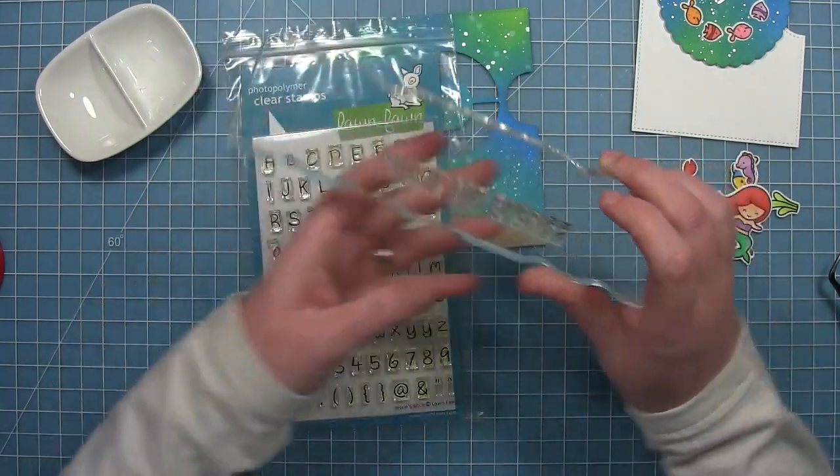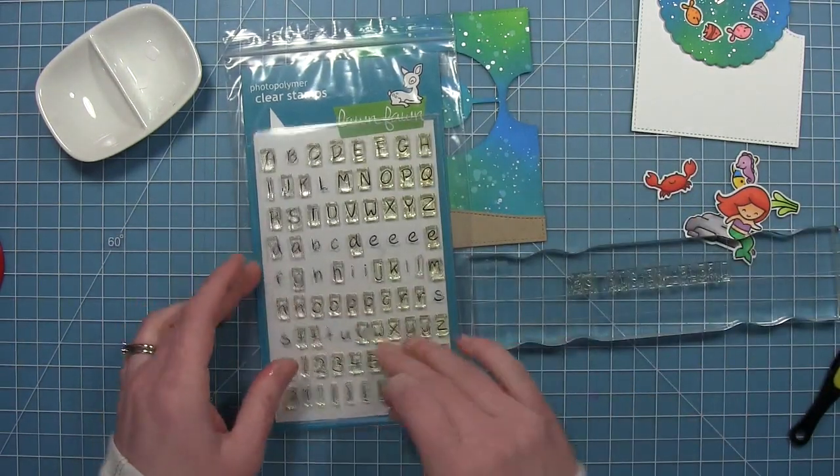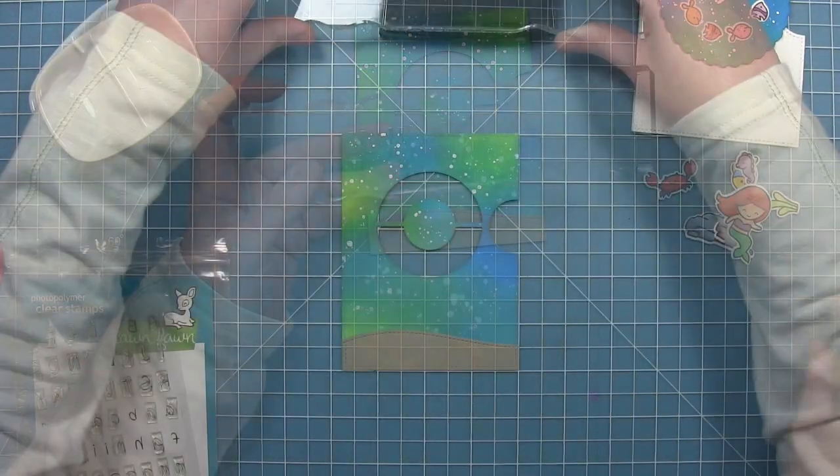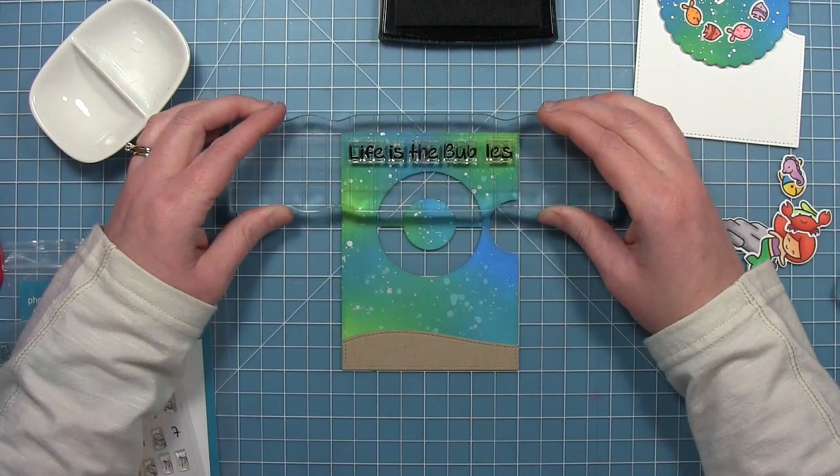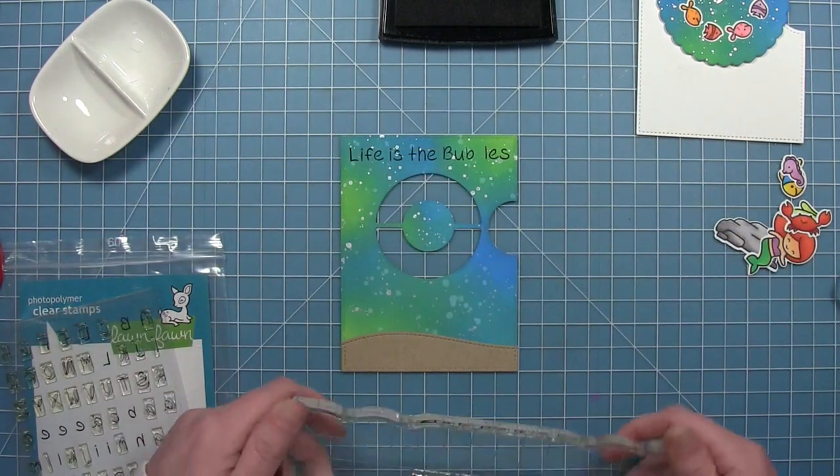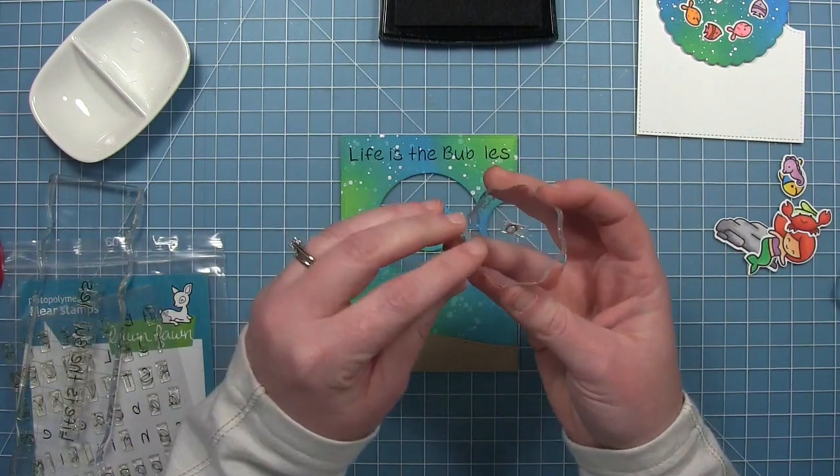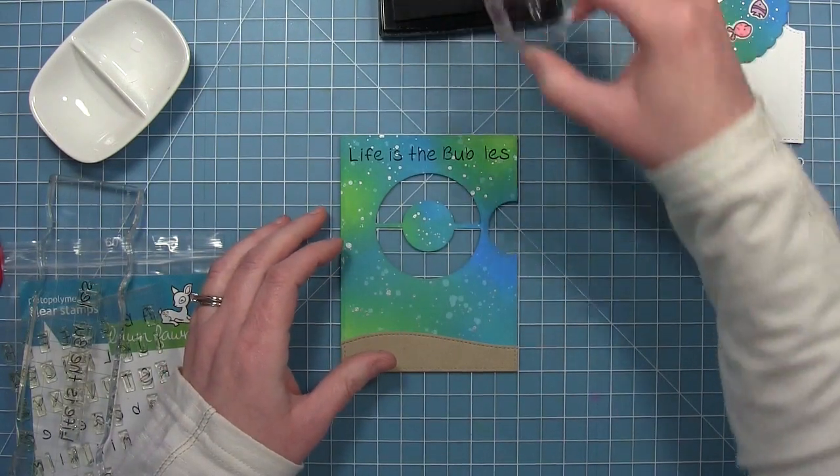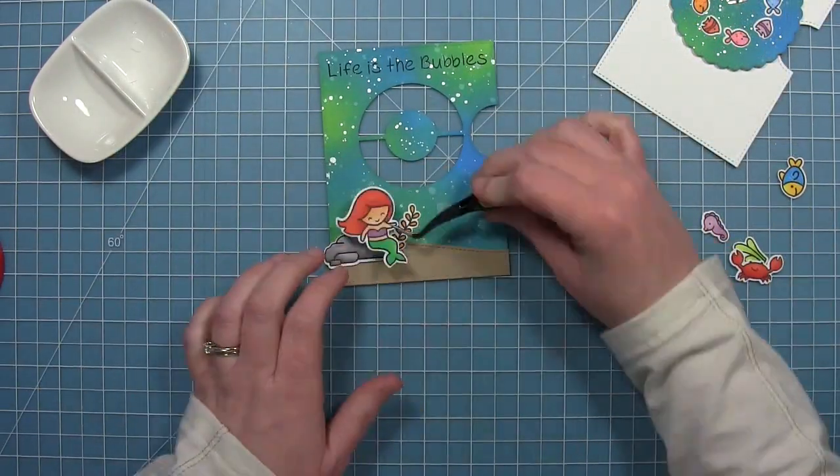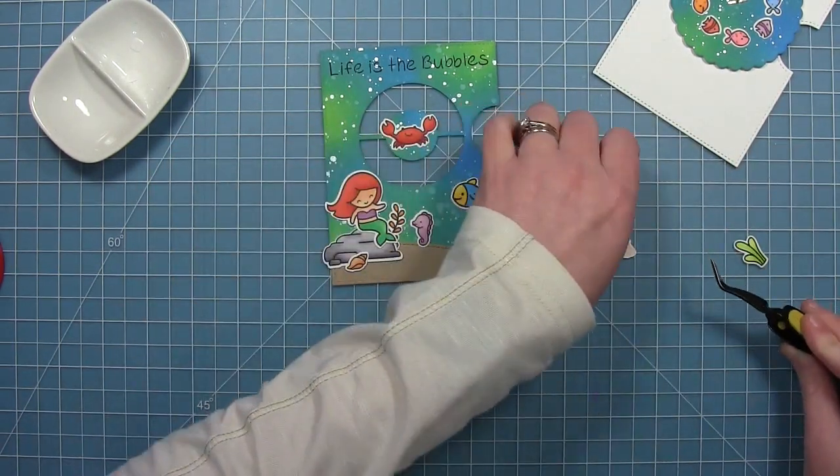I'm going to stamp my sentiment at the top. I've used Jessie's ABCs to write out 'life is the bubbles.' That piece I just pulled off was a C, and because the C is the same width as the B and there's only one lowercase b, I just used it as a spacer. You can see where that second B is missing. Once I have that stamped, I can pull off that one lowercase b and just fill in the space with that missing letter. But the C was the same width—that's why I used it as a spacer. Now I've got all my pieces and I'm just going to arrange them first before I start gluing everything down. Make sure that I like the spacing and placement of everything.